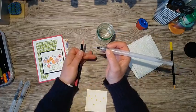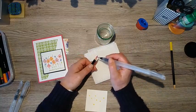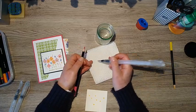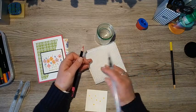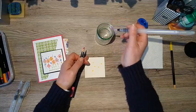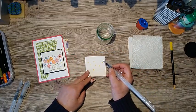Now, a little tip is just slide that out of the way because as you do this, if you're just not really concentrating, you can end up flicking little flick marks on. I'm actually going to finish mine with some flicks anyway. So you can see I've now picked up that watercolour onto that wet brush.